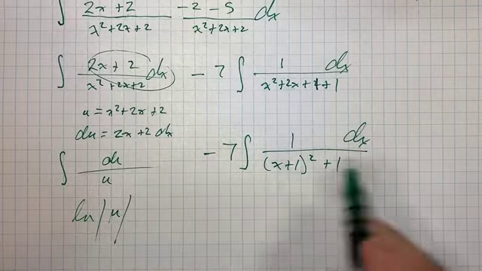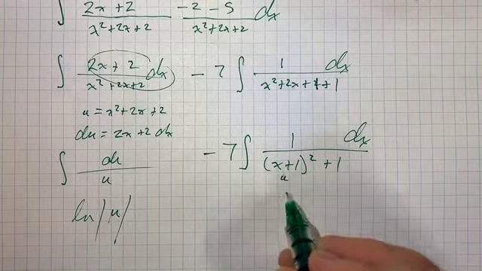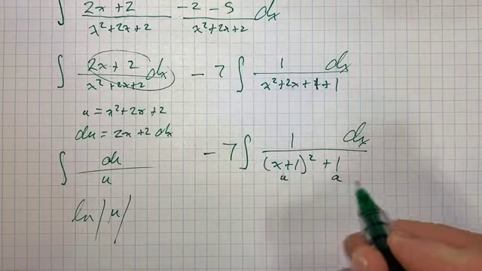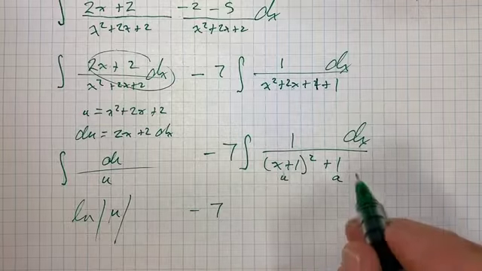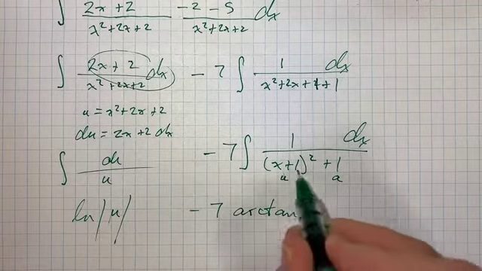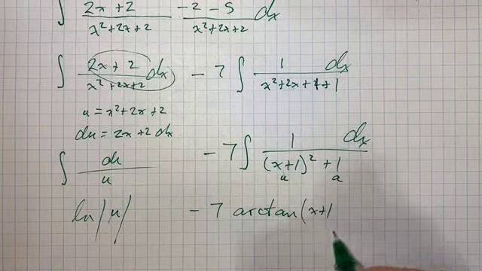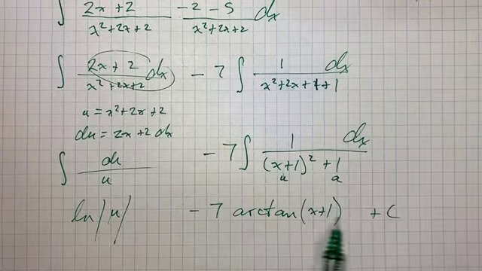Now, do I actually need to do the u substitution here? U is this, du and dx are the same thing. I'm not going to get an extra constant. So I can just go to the pattern. 1 over 1, arctan of x plus 1 over 1, plus a constant. Yay, and I'm done. Not quite.